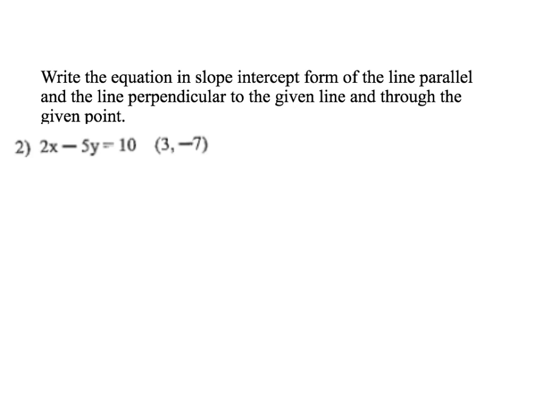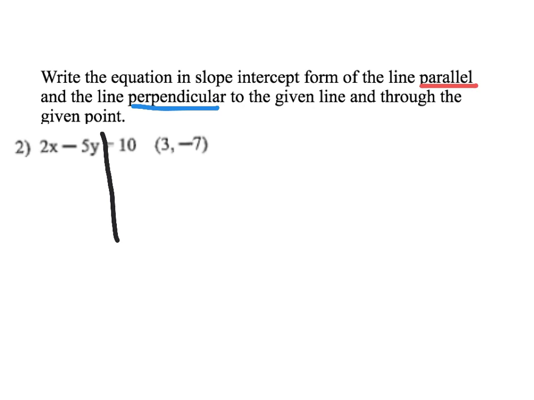Alright, same thing. Write the equation in slope-intercept form of the line parallel, and then we'll find the one perpendicular. So you're doing two separate problems here. So we're going to do the parallel line first. Okay, before we can do that, we need to solve for y. Put this in slope-intercept form.